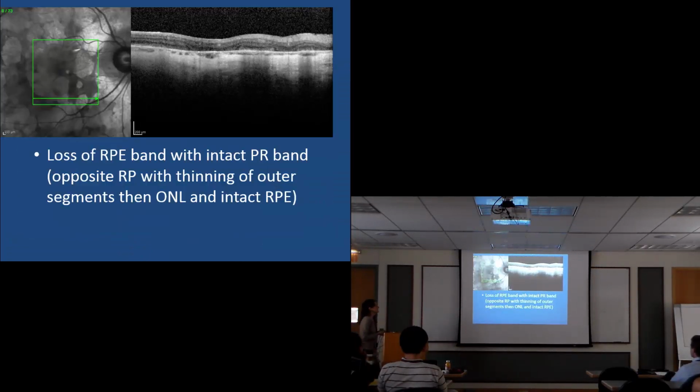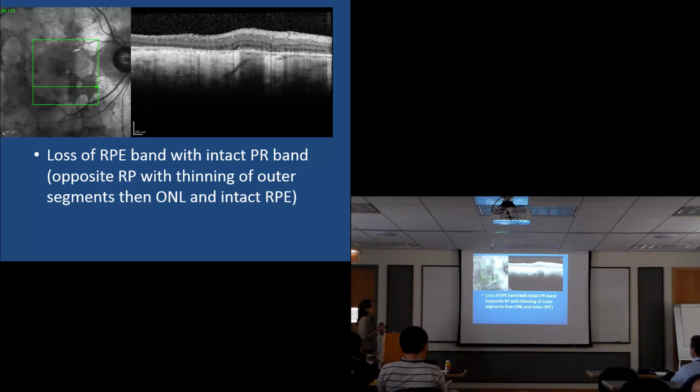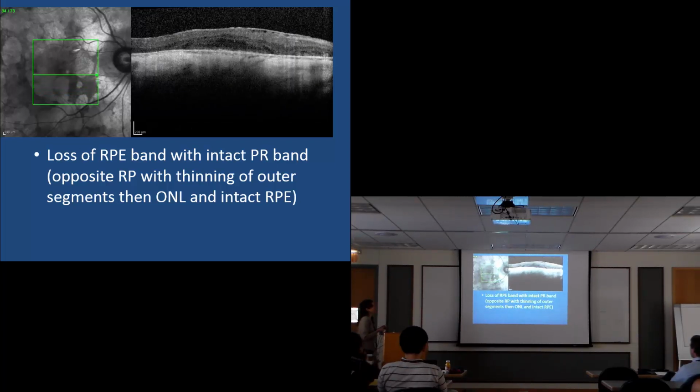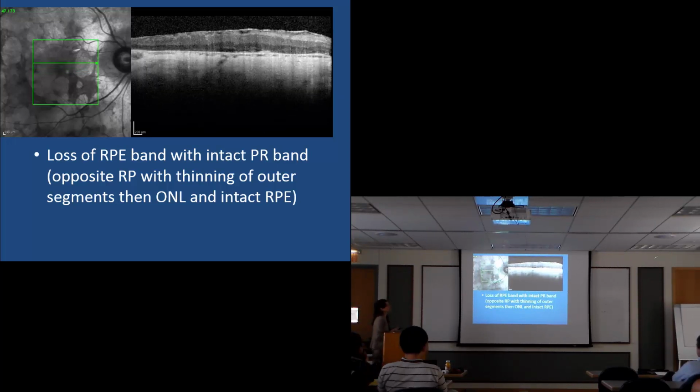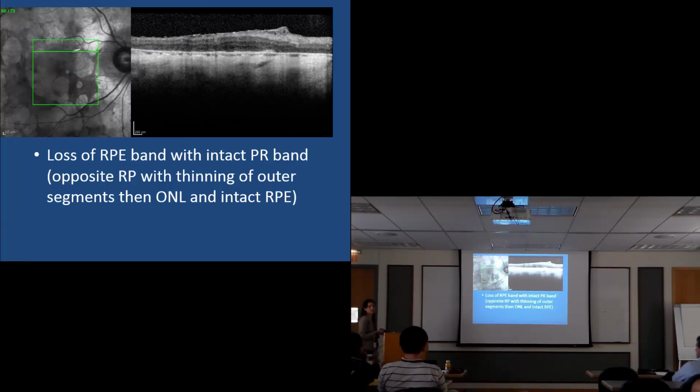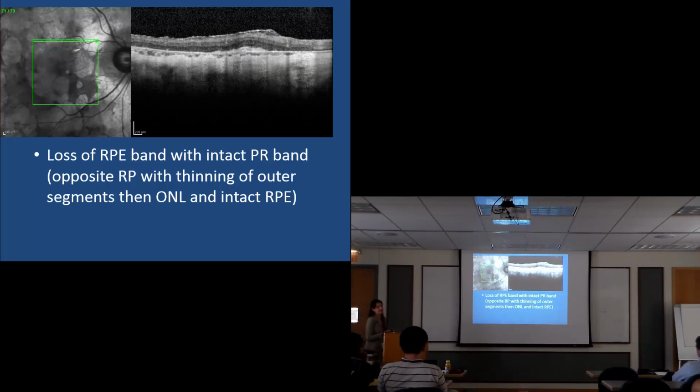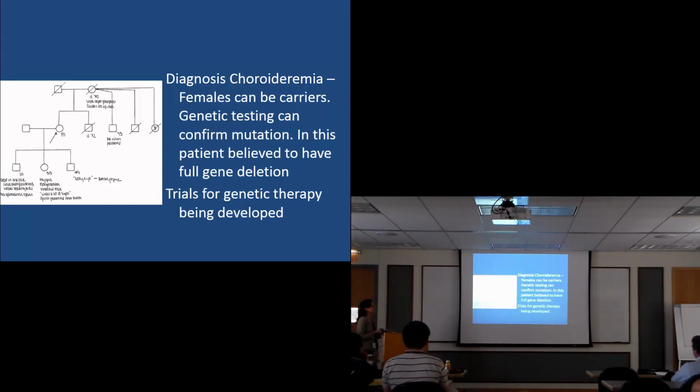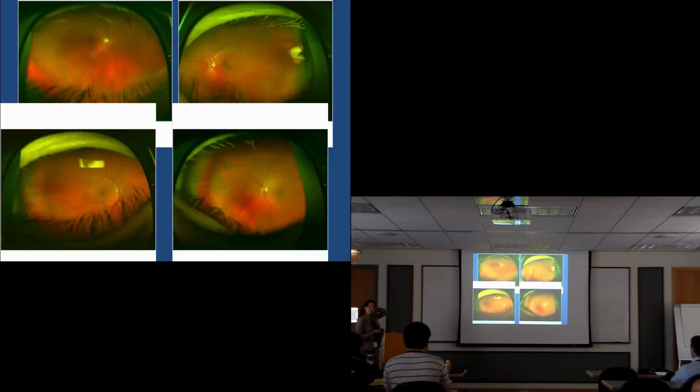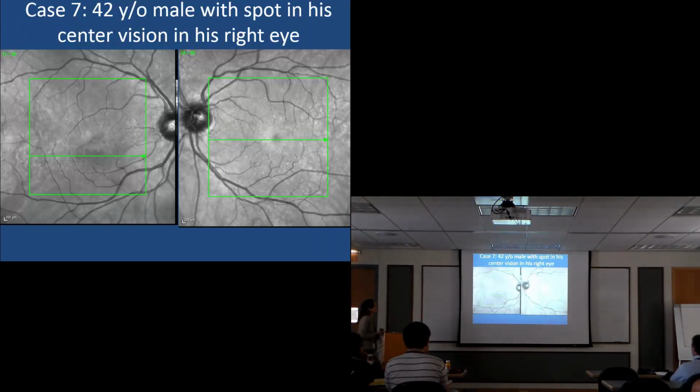Another case is a 56-year-old female, and looking at the retina again, we want to look at our layers, and she's really missing her choroid. This patient was diagnosed with macular degeneration, but actually her retina is better than her choroid. She was followed for years for macular degeneration, told there was nothing to do. Looking at her OCT scan, we really found that the choroid was missing. It was the loss of the RPE and choroid, and that gave us a diagnosis of choroideremia. She had a genetic predisposition to make this change. We analyzed her family. We found a mutation in her daughter, and again, it opens her up for trials. Before, she was just being told the wrong diagnosis, wrong prognosis, and now this is helpful.